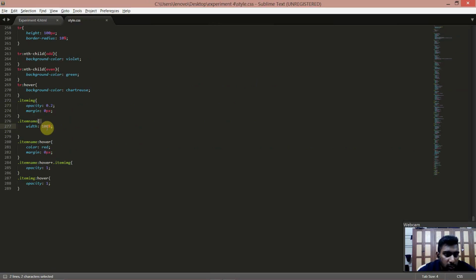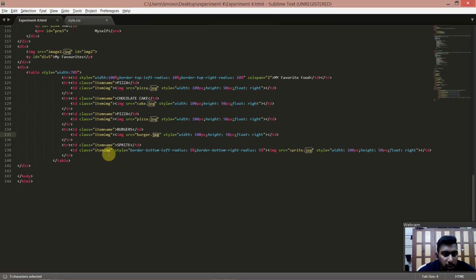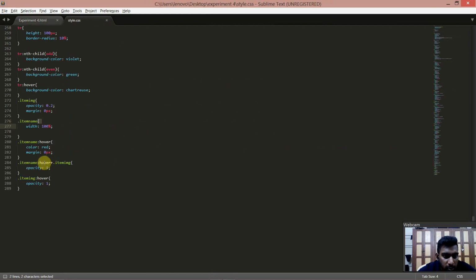Item name is the entry of the data. As we can see in the table over here, this item name is the class for the entries. Now item name colon hover plus item img opacity gives 1.